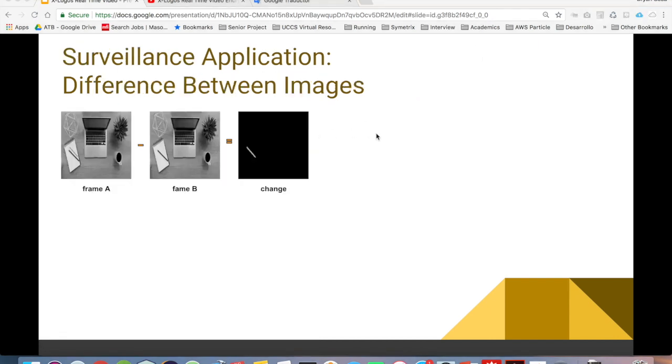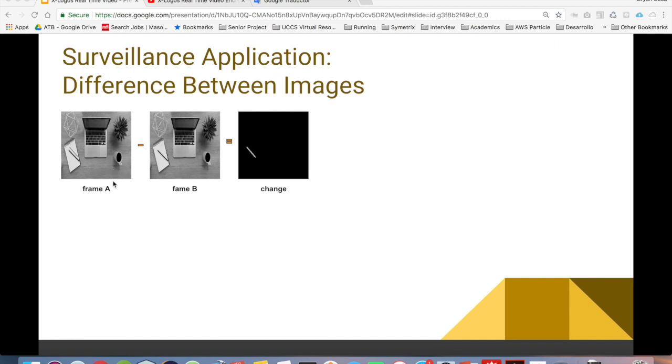Another application for homomorphic image encryption is surveillance. With image arithmetic, we can detect the difference between images or frames in a video. So let's say we have this frame and this frame, and we want to see what changed between these two frames. We just do a subtraction of these two images, and we can see that the pencil is gone.